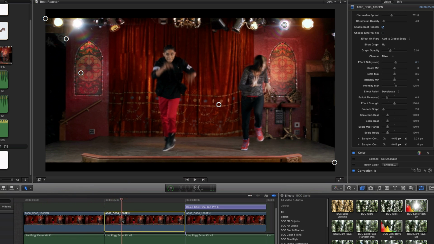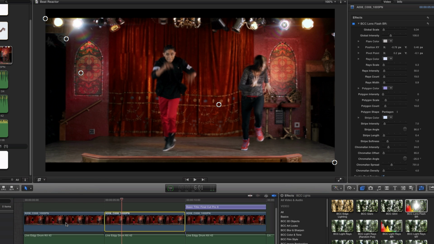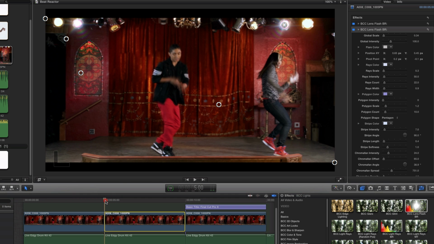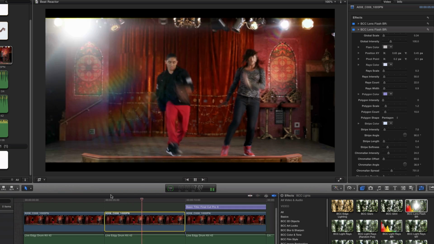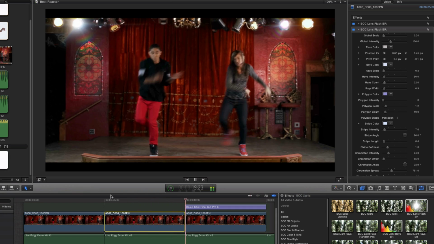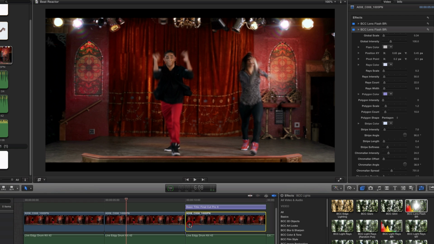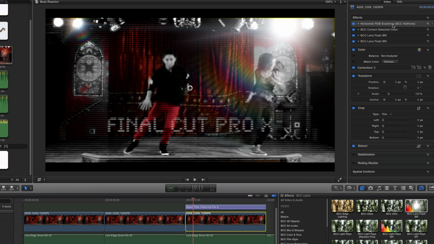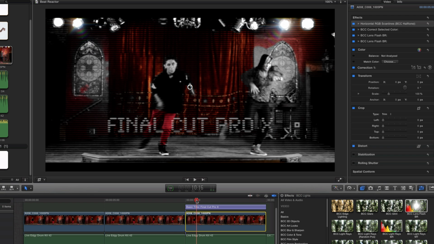And in this clip, you can see what I did was I copied that first lens flare I did and I pasted it back on, so I have two lens flashes, and I moved one over here and I sampled a different area of the graph between them. So two different drums that are being played by the drummer. And then finally, we have this effect stack over here, where you see I have a halftone effect doing some scan lines, and using that matting, so you see it's not going over their faces at all.